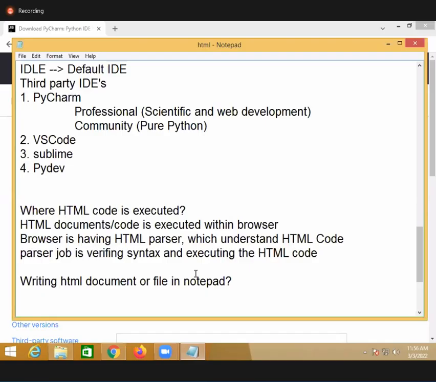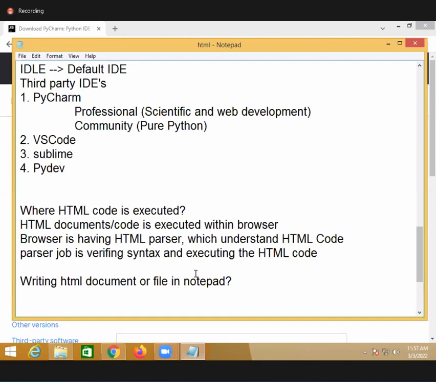Online syntax verification. It means when you type anything related to HTML and put anything wrong, it will show you immediately. You don't need to execute it in the browser and check for syntax. That is the advantage of using language-related editors.